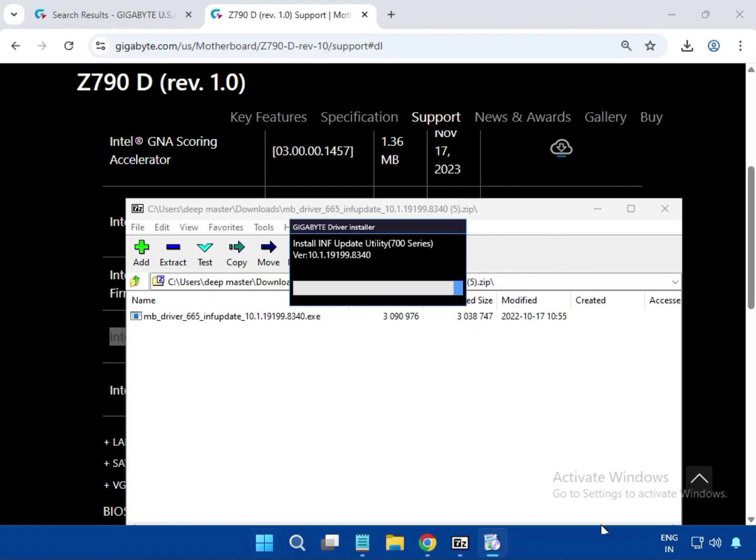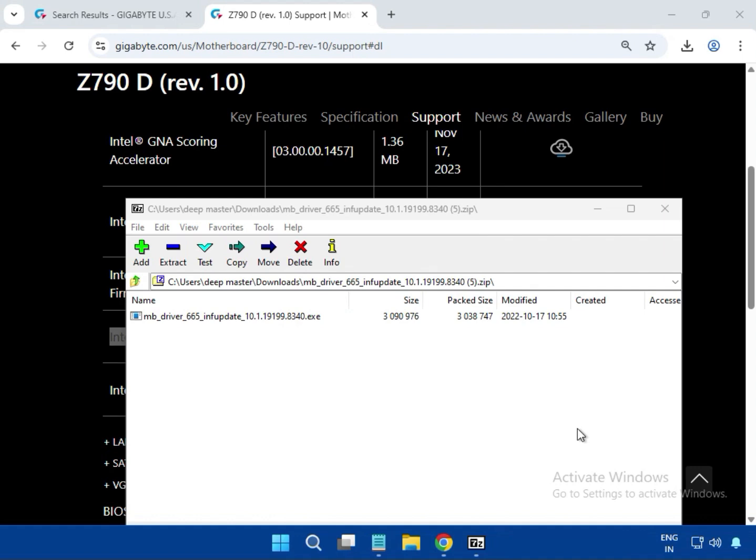So it is closed automatically, which means this is installed.